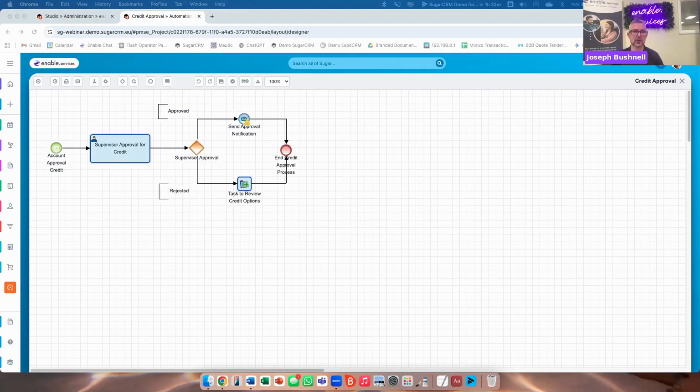So for instance, we use Sugar in-house for our issues, complaints, our help desks. So we may go to our customers and customers are going, well, why should we use you for local support? What have you done for us for local support? So we could give them a PDF of all of the issues and complaints, what we've helped resolve over a certain period. And we can give them that as a document as we go there. So it's going to save time versus manually having to go look in the system. One click, with the live data.